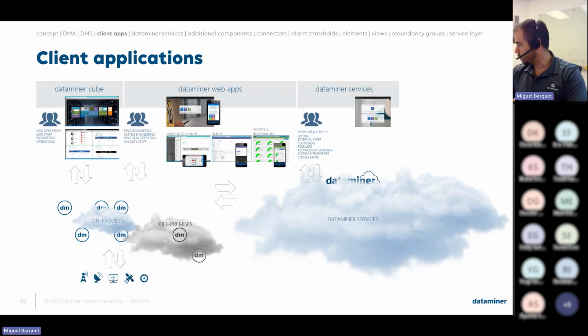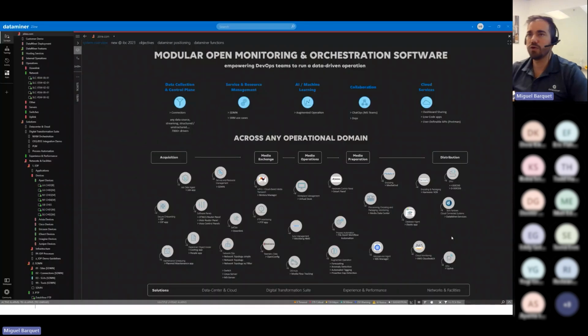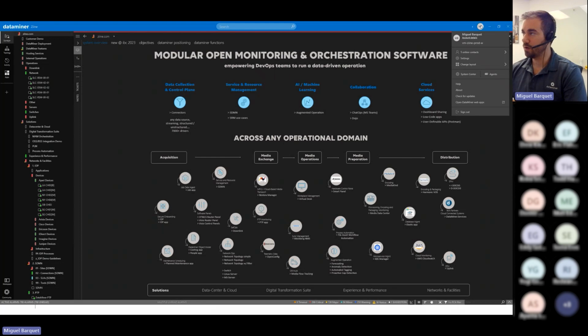Okay, let's stay here for a moment, because I wanted to show you what the DataMiner Cube looks like. This is a system that we have available for demo. Basically here on the top, I'm going to show you now the user interface so that you know what you're looking at. Here on the top, you have the name of the system, you have the search bar, you have the user information, so the account.